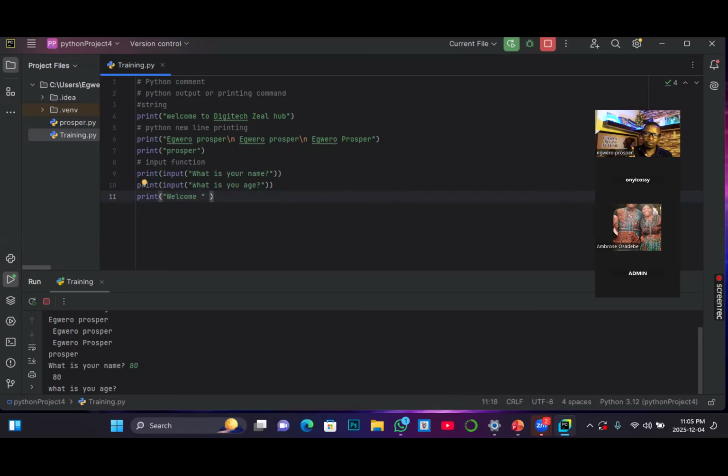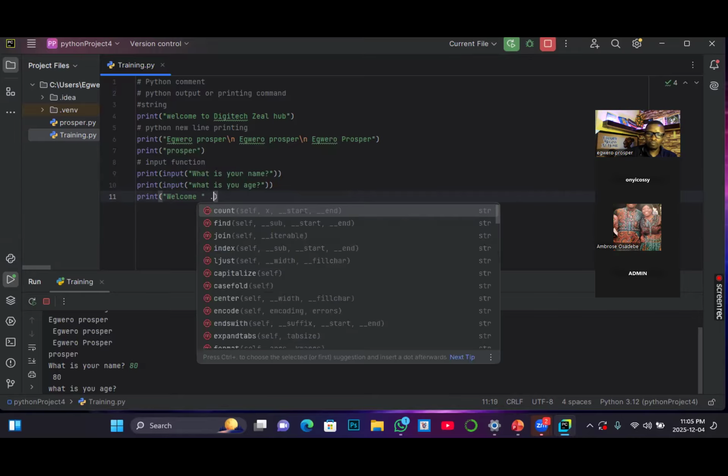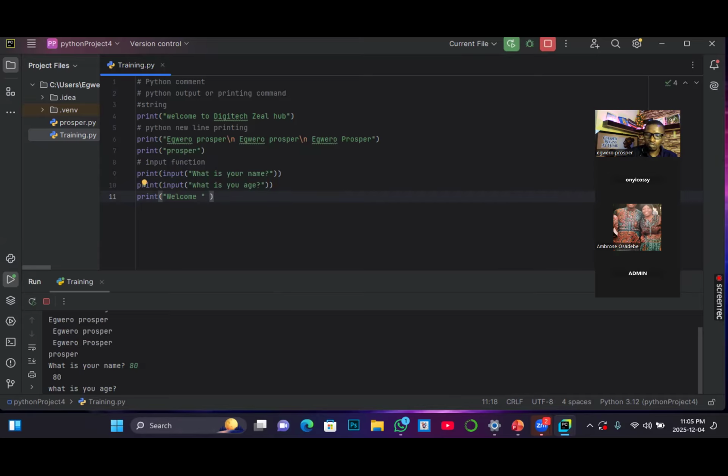That is what I'm bringing in now. Concatenation in programming is done most times, depending on the language you are using, with dots, or most times with plus. So I'm bringing in plus to concatenate. That is, I want to concatenate welcome to the input that will be collected.